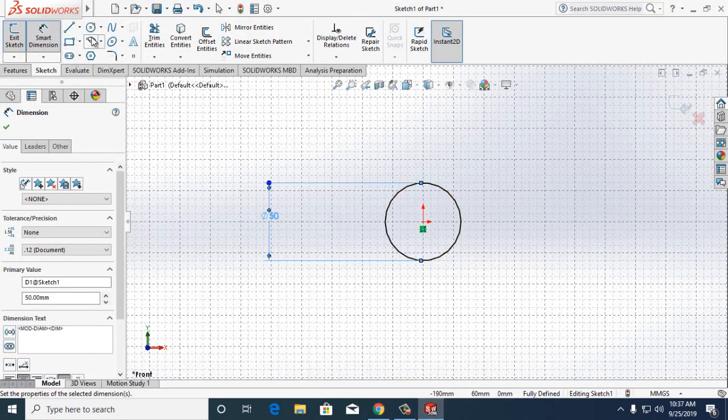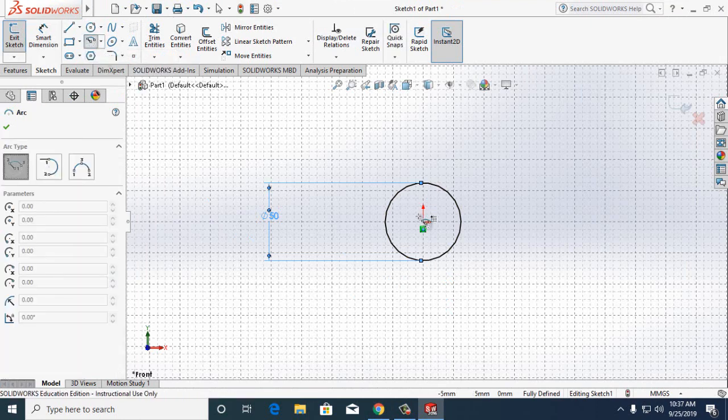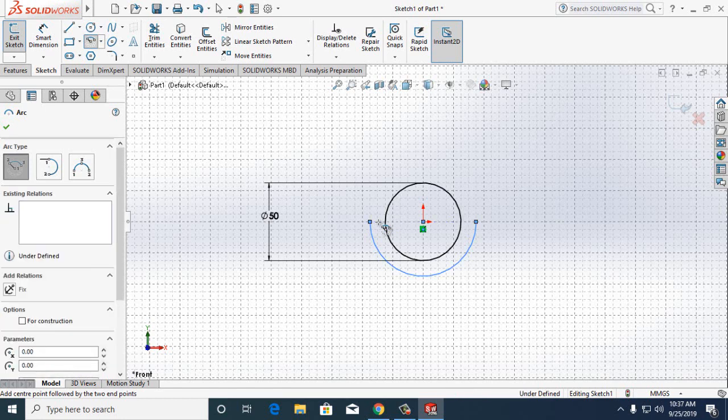So let's come up here and make sure we have our choices. We want the center point arc. We click right on the center. Then we come out until we get to 35, which is right here. And we click and drag all the way across 180 degrees. So it says 180 degrees. We'll click that there. So we have this made.